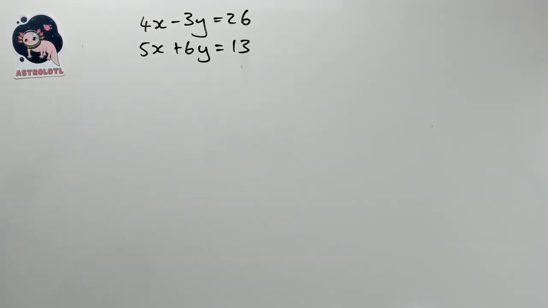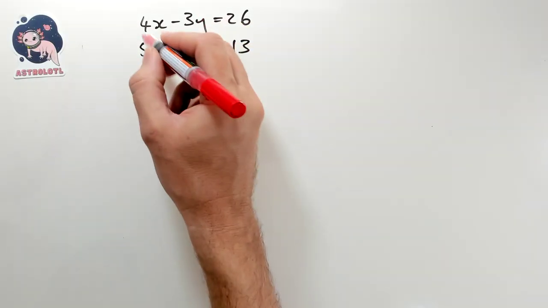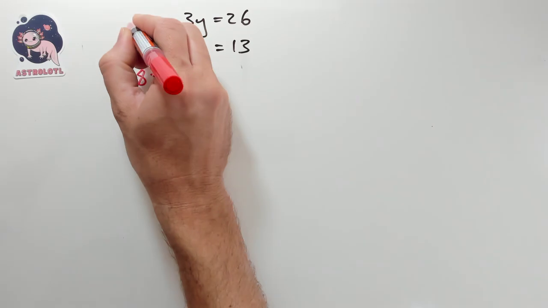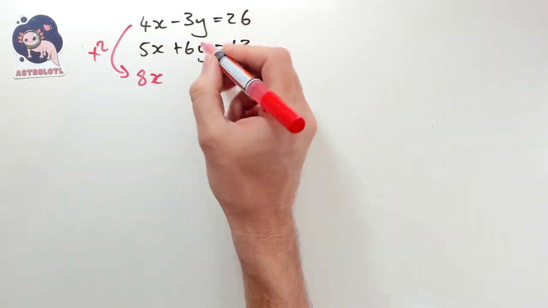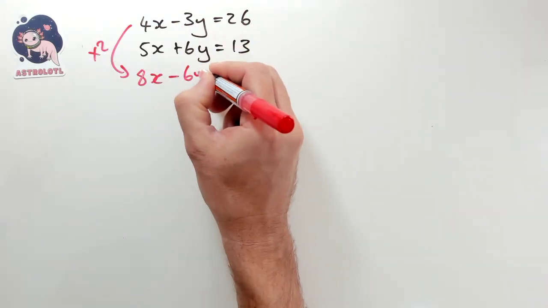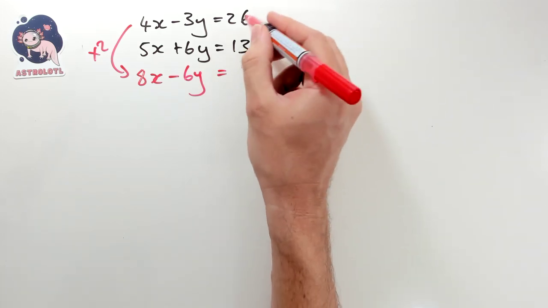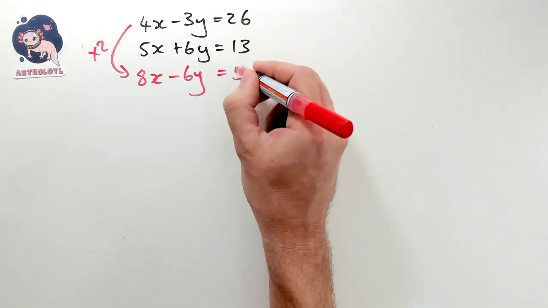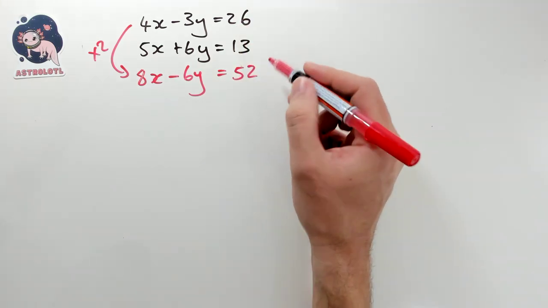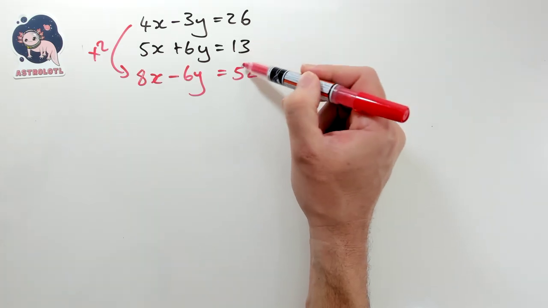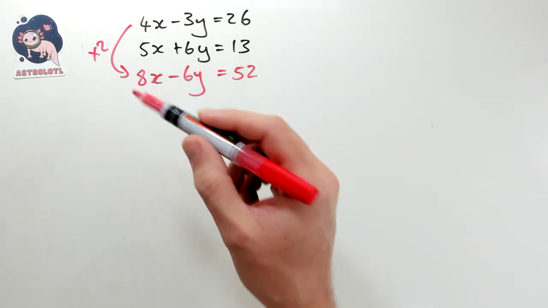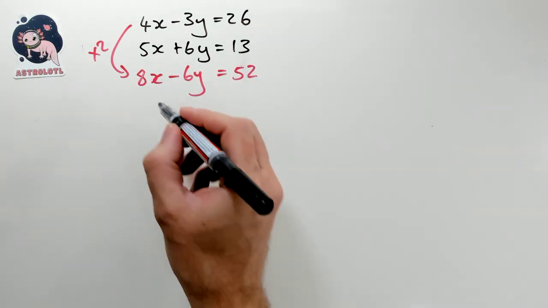So I'm going to multiply everything there by 2, and then I'll have an 8x. I'm doing this times 2, everything. And that negative 6y is what I was looking for. And then this 26 would be 52. Looking at this, such a nice example: 13 goes into 52 nicely. So this should be a walk in the park.